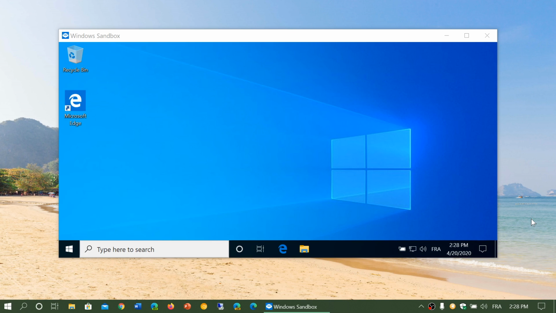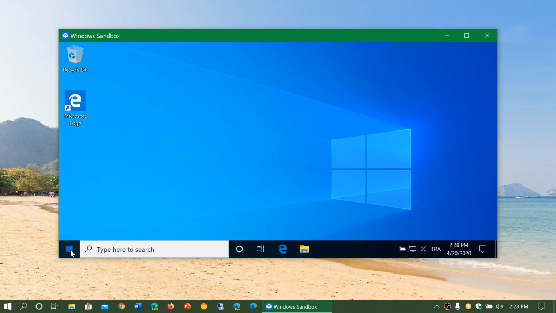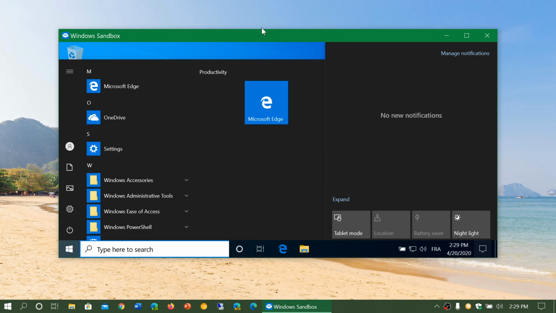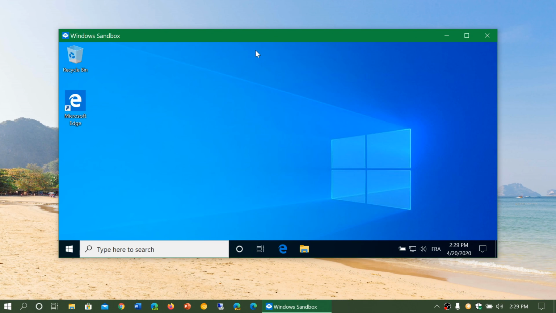It also has certain settings for enabling or disabling vGPU and allowing network access, and also features like some of the devices that weren't available before, including microphones, are now available with Windows Sandbox. So it's a nice virtualized environment. You need to have a PC that is capable of virtualization at the CPU level. And once that is enabled, you can actually start a Windows Sandbox.